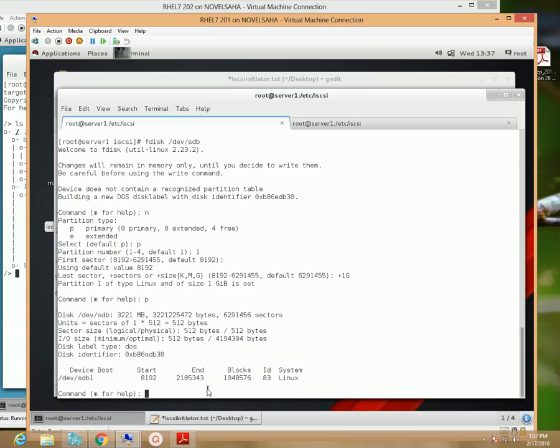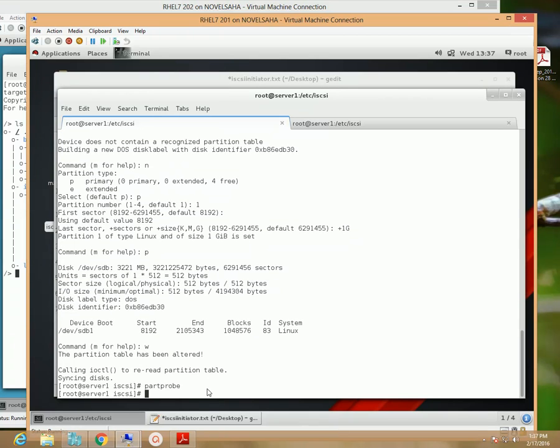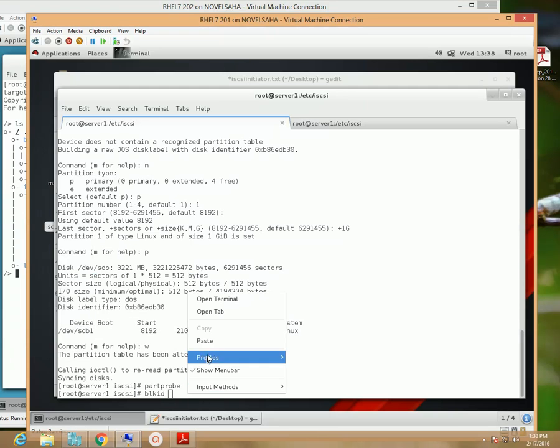Okay, press w to write the changes and type partprobe, hit enter, so that you get the immediate change of your partition. Now using the blkid option, you can find out the ID of this partition.